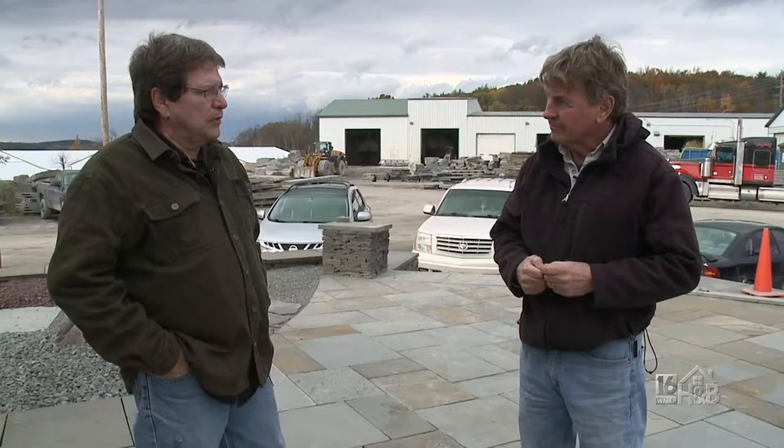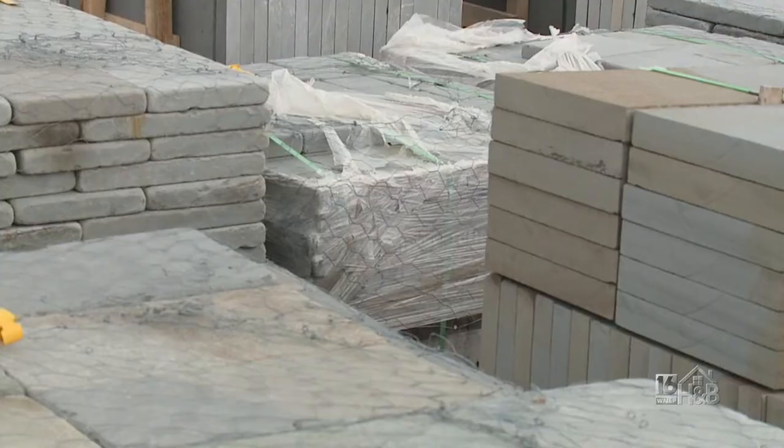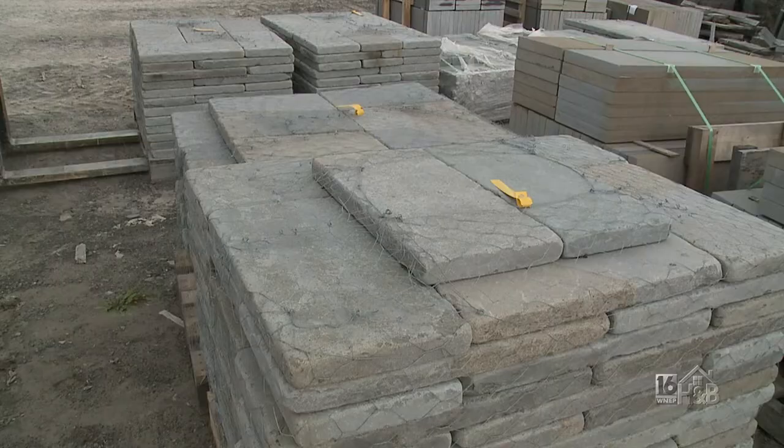Tell me about tumbled stones though. We put them in vibratory shakers, and what it does is spin in the barrel and eventually just softens all the edges. So it almost looks like it's been bullnosed on the edge or something like that. But it's still pretty natural looking — it's a nice rounded edge.